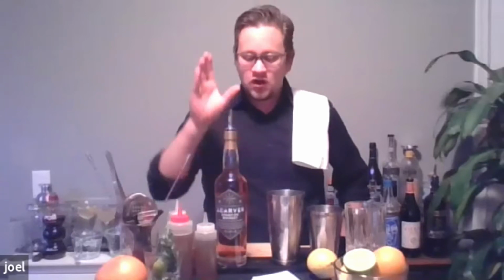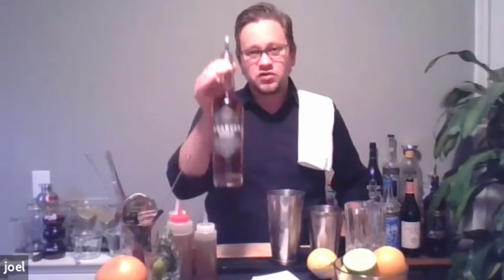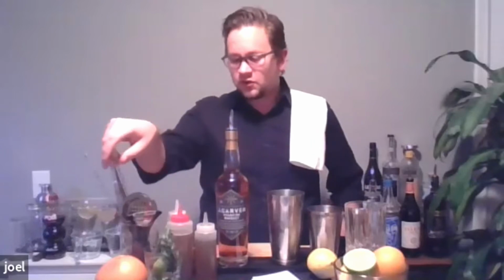What we know about J. Carver is they are the epitome of what it means to do everything the Minnesota way. These are Minnesota grains that are distilled on site. The wood that's used to house these products are Minnesota oak trees that are then turned into barrels by coopers here in Minnesota and aged for an average of 3 years. This product that's in your hand is a local, all Minnesotan, from start to finish, full Minnesota whiskey.